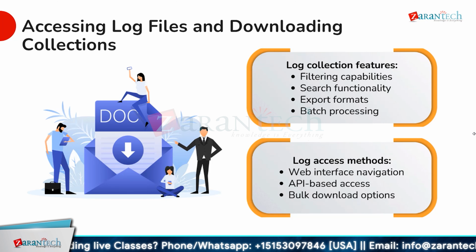You can also export logs in multiple formats such as CSV or JSON, ensuring compatibility with your tools. Additionally, batch processing lets you handle multiple log files at once, speeding up the entire process. Now, when it comes to log access, you have multiple methods. The web interface offers easy navigation. API-based access provides automation, and bulk download options let you grab large sets of logs in one go. Efficient log management is key to maintaining system health. Now you're ready to start using these features.